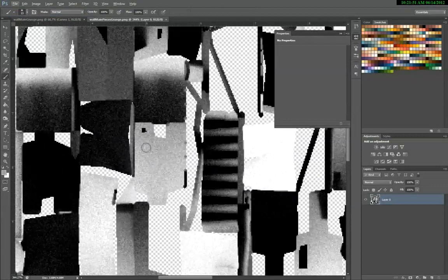Just grab the brush, and all we're doing is just painting over. It doesn't have to be perfect, it can be a little splotchy, that is perfectly fine. Go for that one. Even if those ambient occlusion pieces are supposed to be there, it's not going to matter.